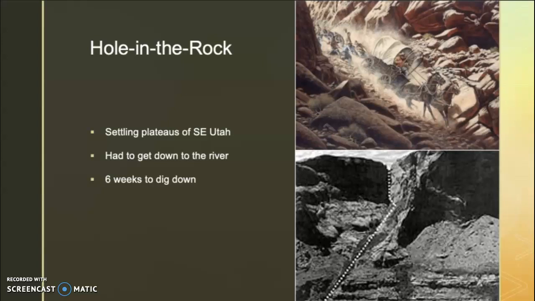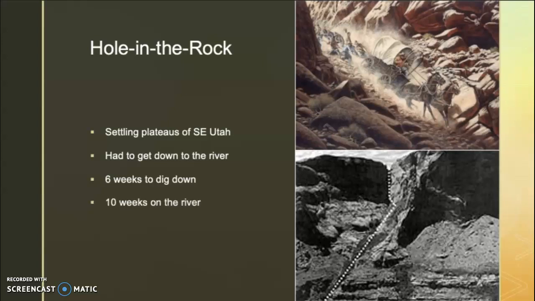And that picture on the top is like a painting of it. Right now, you can actually go there and you can use 4-wheelers and razors and stuff to go down it. But what they essentially did is they burrowed a hole through the rock so that their horses and their wagons could go through. They would have to put almost ladder rungs on it so that they wouldn't just slide down face first, but it would just slowly go down. Allow them to stop and stuff like that.